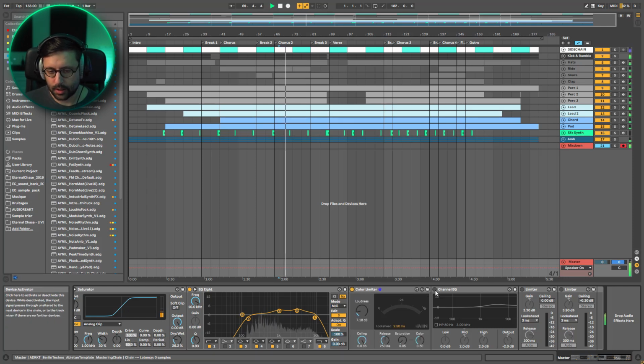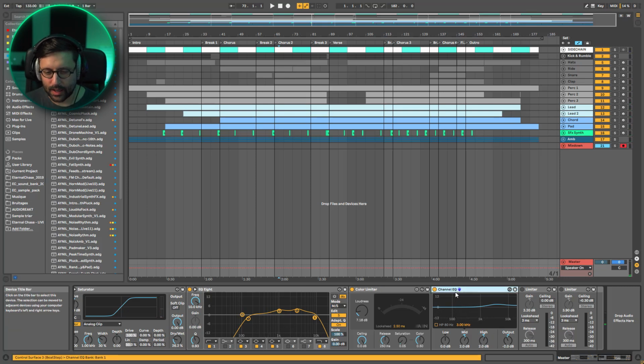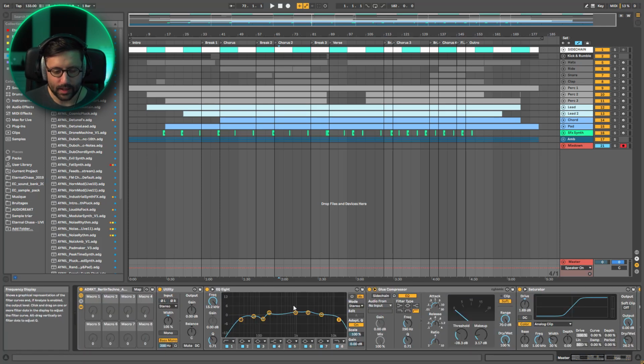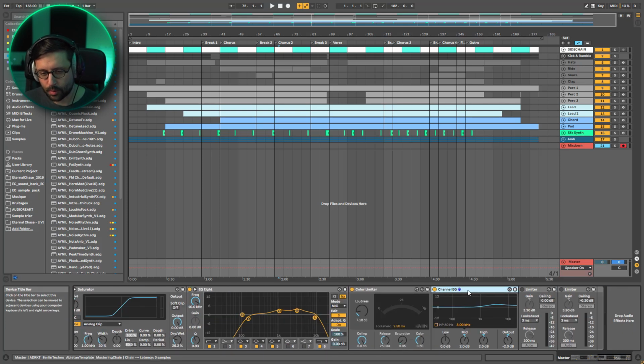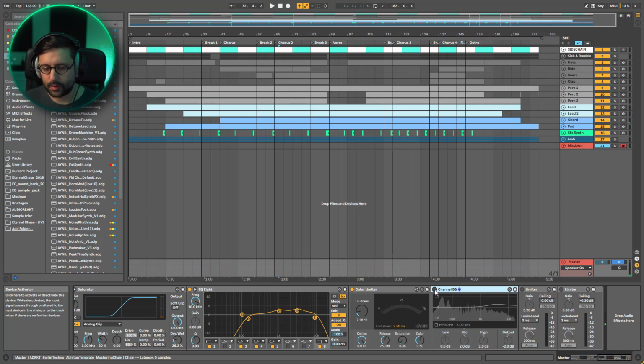Then channel EQ. This was just because at that point I was feeling okay. Still, I feel like it was missing a little bit of mid-high, so I used a channel EQ. I could have again modified everything here, but obviously it's easier to just drop another EQ and rebalance a little bit here. Very subtle, you see 2 dB, 2 dB. Because at that stage I said, okay, the bass is too present, and so it's kind of unbalancing the high, it's not really well balanced, so that's why.